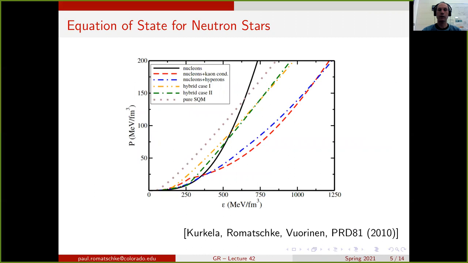What one can do, however, is perform first-principle calculations in some regimes — namely at very high density and at very low density — and then stop where you lose control over the calculation and do an interpolation in the middle. As an example, I have a plot here for the equation of state of nuclear matter. First-principle calculations were done at very high density and at very low density, and then these two equations of state were matched in a thermodynamically consistent manner.